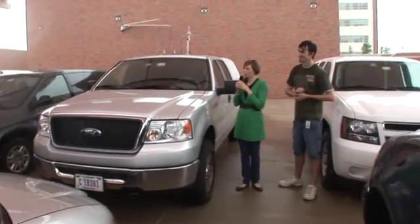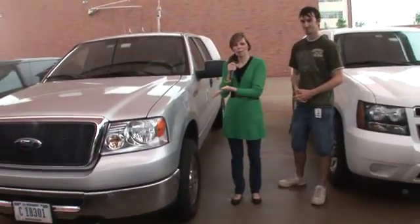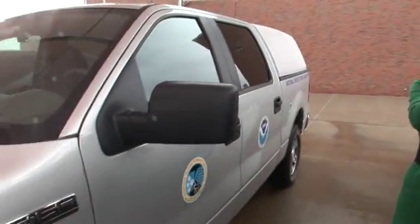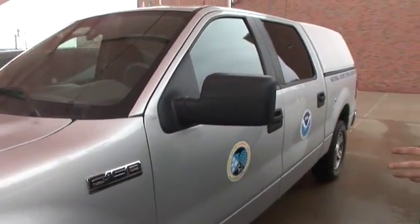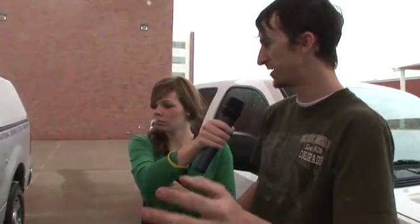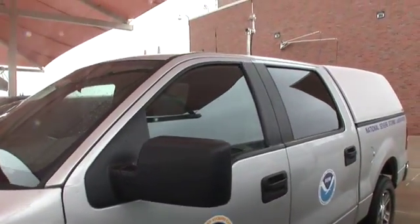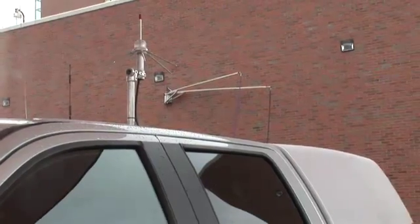We've taken a walk to the wet side outside, and look at all these cars. This is one of our mobile sounding trucks — it's got three helium tanks in the back, and they'll be using those to launch sounding balloons out in the field. We can track up to four different balloons at a time. They'll drive to a particular part of the storm, fill a balloon up, put the sonde on it, launch it, drive off, and go do it again 30 minutes later. The idea is to get a vertical profile of the storm in different spots. We've got all the nice big weird-looking antennas up on top — that allows us to communicate with the balloons as they're going up in the air while we're driving down the road, so we get all our data back in real time. We have to maintain line-of-sight contact with the balloons.